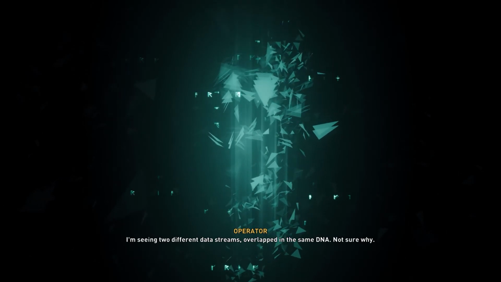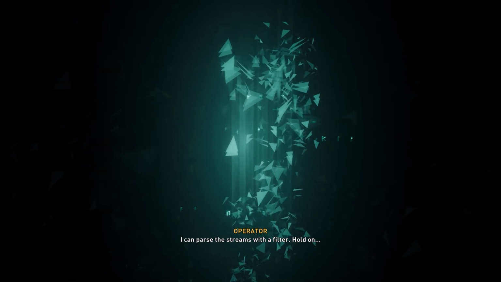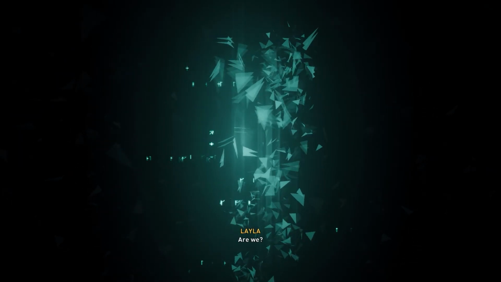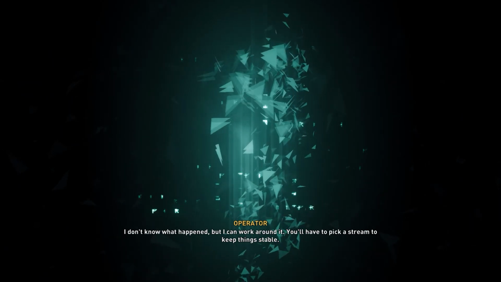Streams overlapped in the same DNA. Not sure why. Fix this or pull me out. I can parse the streams with a filter. Hold on. Okay, we're good. Are we? I don't know what happened, but I can work around it. You'll have to pick a stream to keep things stable.